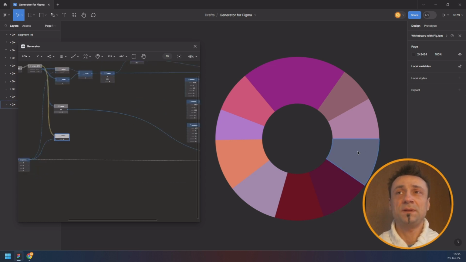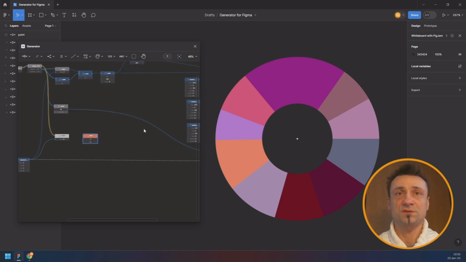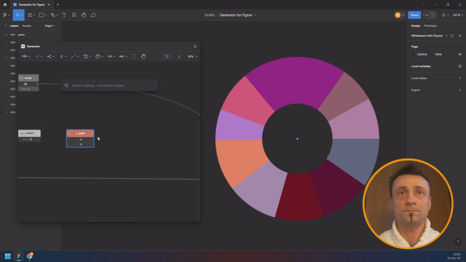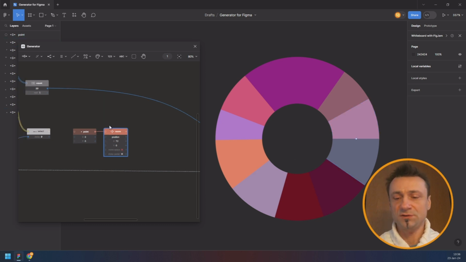And now I need to place the text in the middle of the section. The way I'm going to do that is I'm going to create a point, I'll rotate the point, I'll place it in the right position, and then I'll place the text on that point. And here's how that works. We take a vector point, which is at 0, 0 by default. We move it without moving the space. So I'm going to move it to somewhere like this, the middle. I mean, we can calculate it exactly, but for now, let's just do this. And then I need to rotate it. So now when I rotate it, it's going to go around the pie chart and it's going to be somewhere in the middle of the section like I need it to.